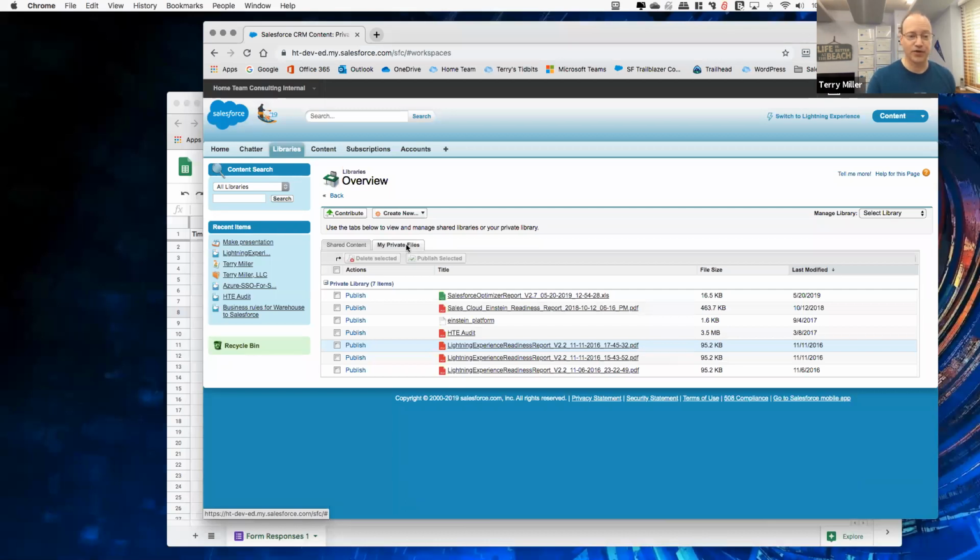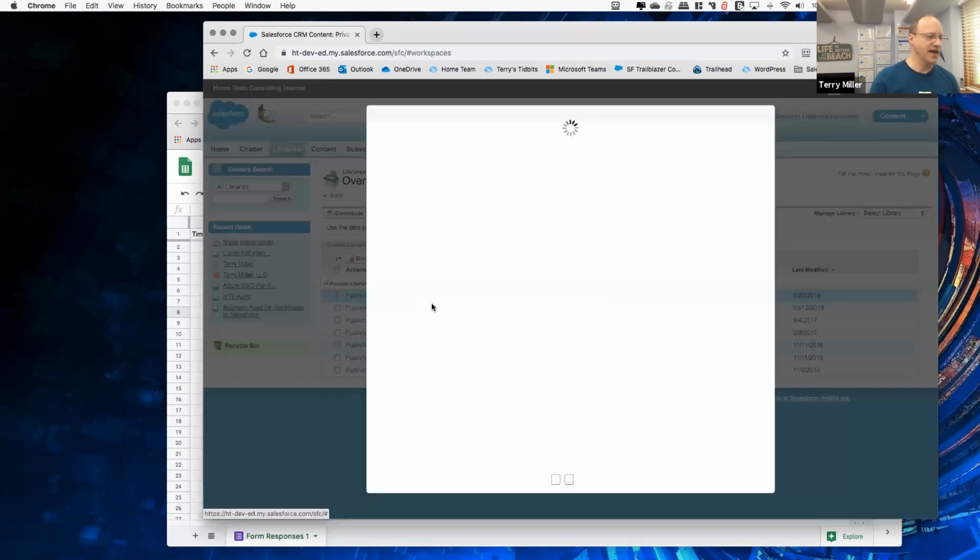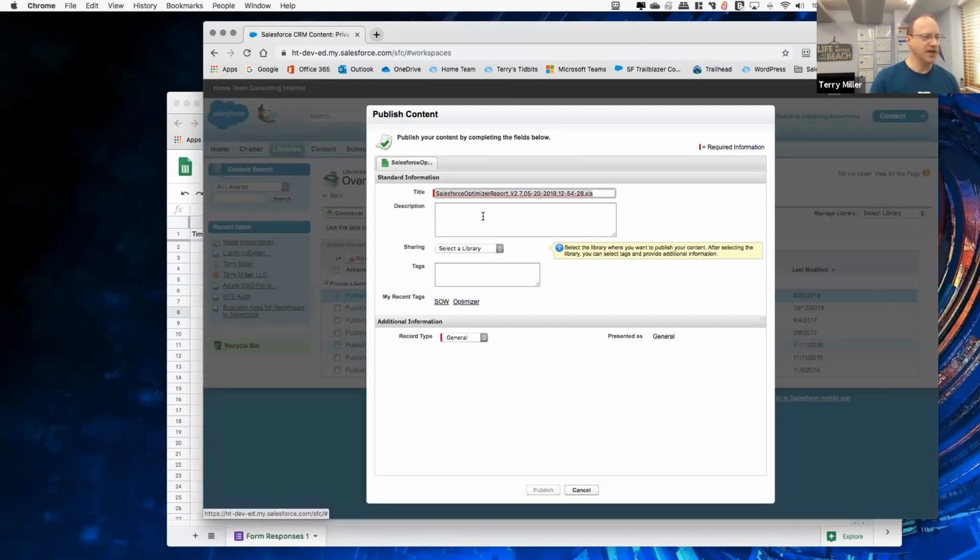Really, it's my private folder. When I go to publish that, that's when I'll be able to select the library that I want that document to live in. Once I do that, it is no longer private, and it is available to whomever has access to that library.